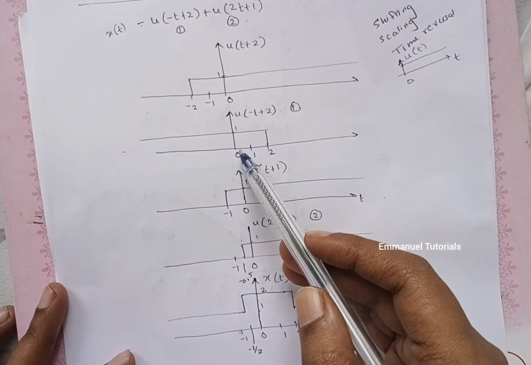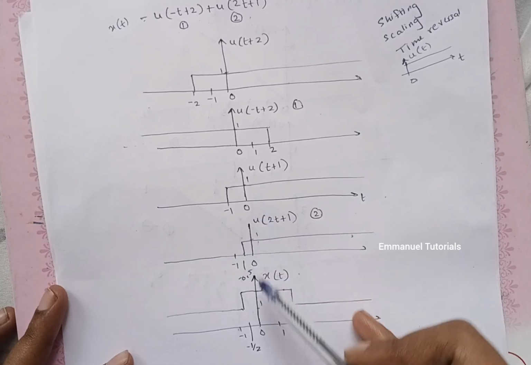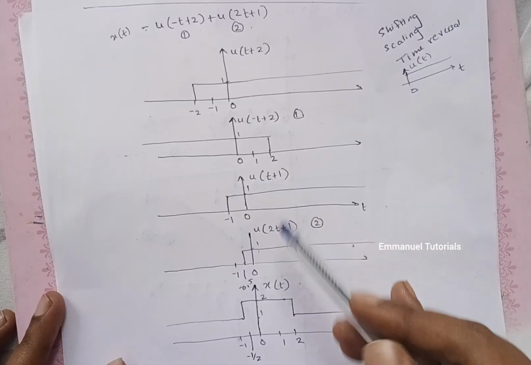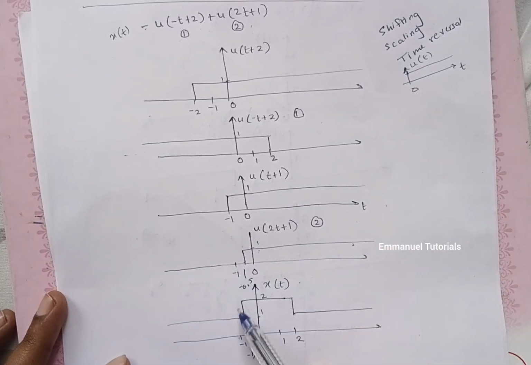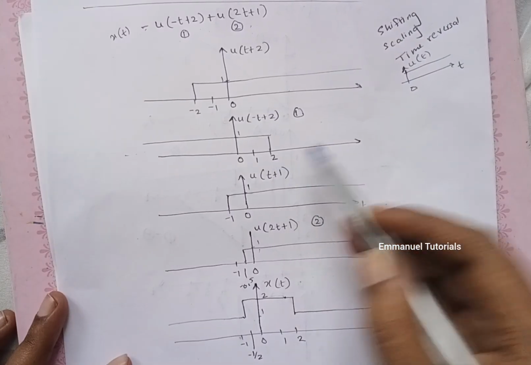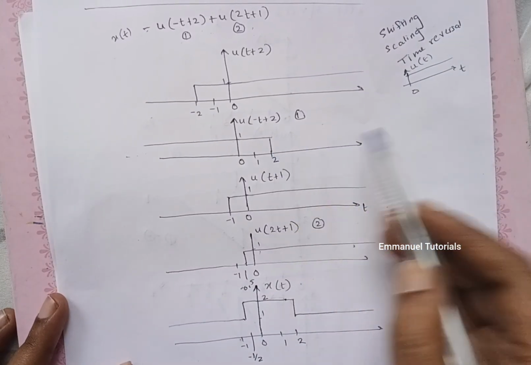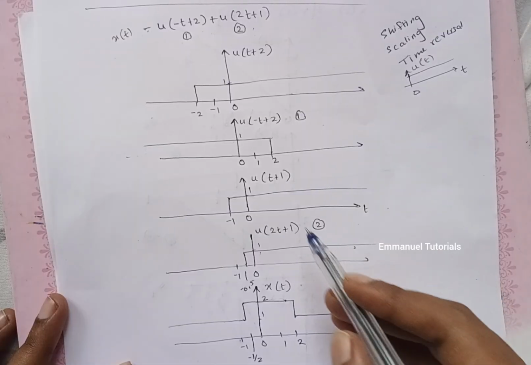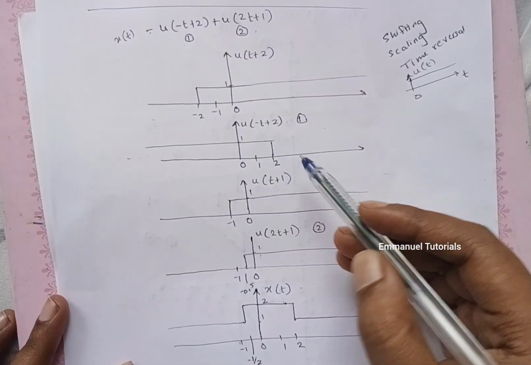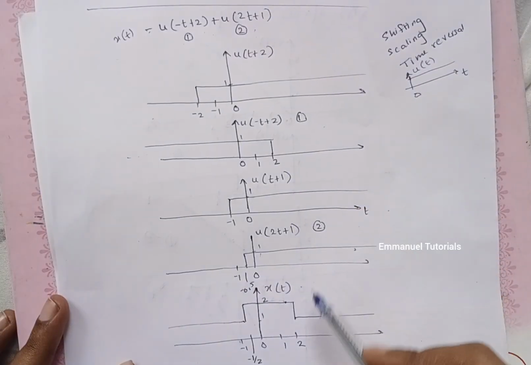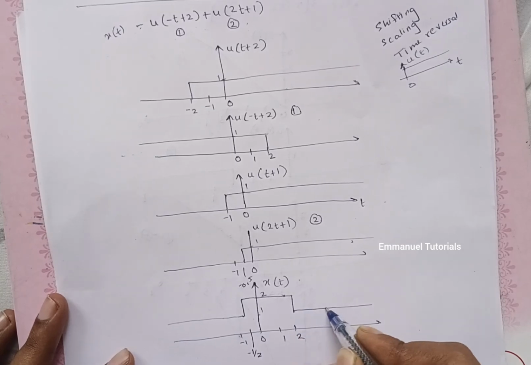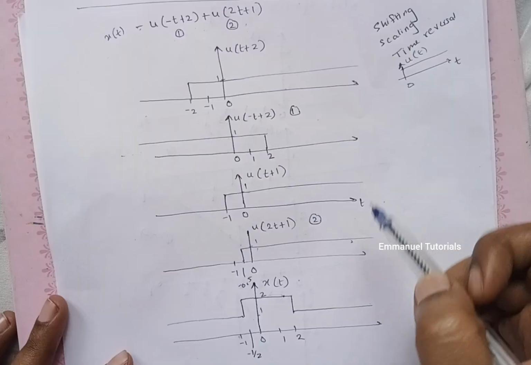At 0, first signal's amplitude is 1, second signal's amplitude is 1. So 1 plus 1 is 2 again. And this continues till 2, because first signal's amplitude is 1, second signal's amplitude is 1. So we continue the amplitude as 2. At 2 or after 2, the first signal's amplitude is 0 and second signal's amplitude is 1. So at 2 there will be a drop. So what will happen is 0 plus 1 is 1. So from 2 onwards, there will be a drop and then continuous 1 signal, because it's going to continue till infinity.